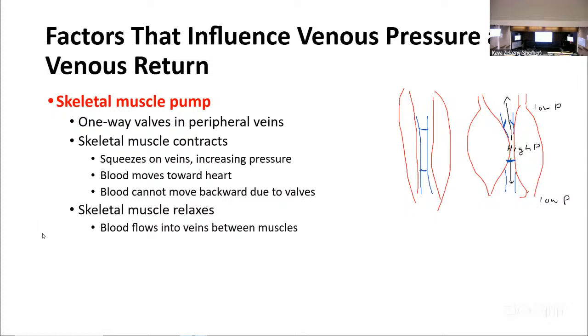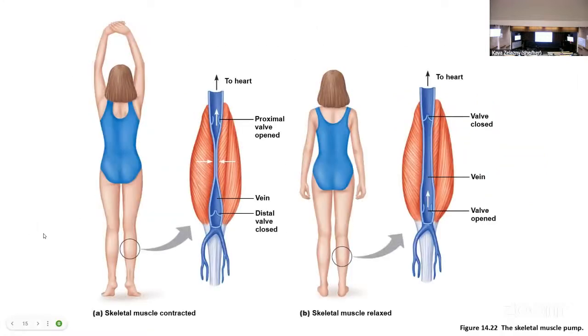So this is overall how we can move blood back towards the heart using our skeletal muscle in combination with these valves in the veins. We're just creating brief moments of high pressure, piece by piece. So it can be helpful to sequentially contract your muscle in a specific order if you're trying to force it back to the heart.